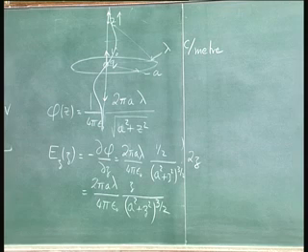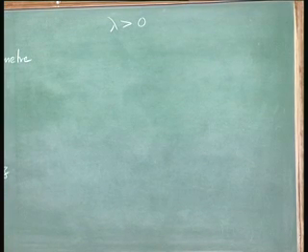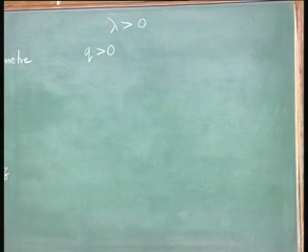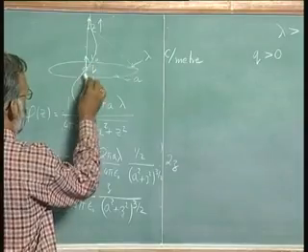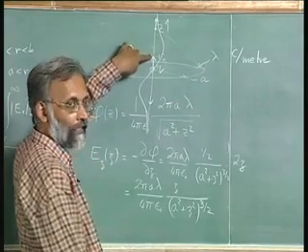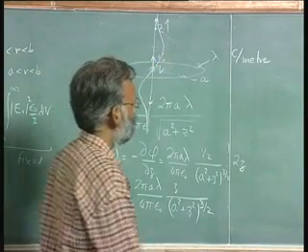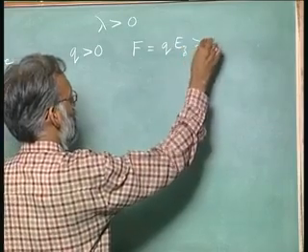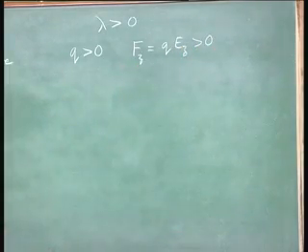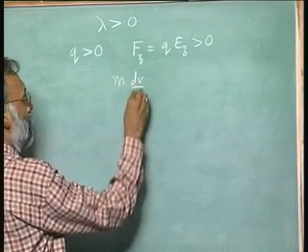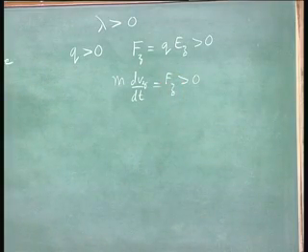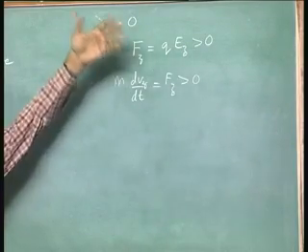Now, let us assume lambda is greater than 0. It is perfectly general. There are two cases. One is q greater than 0. If q is greater than 0, the charge starts moving, and as it reaches any point, it keeps seeing an accelerating electric field. The force on the charge, q E z, is also greater than 0. This is the force along z. So, you have m dv dt along z is equal to F z, which is greater than 0. You started with a Vz that was greater than 0 and it keeps increasing.